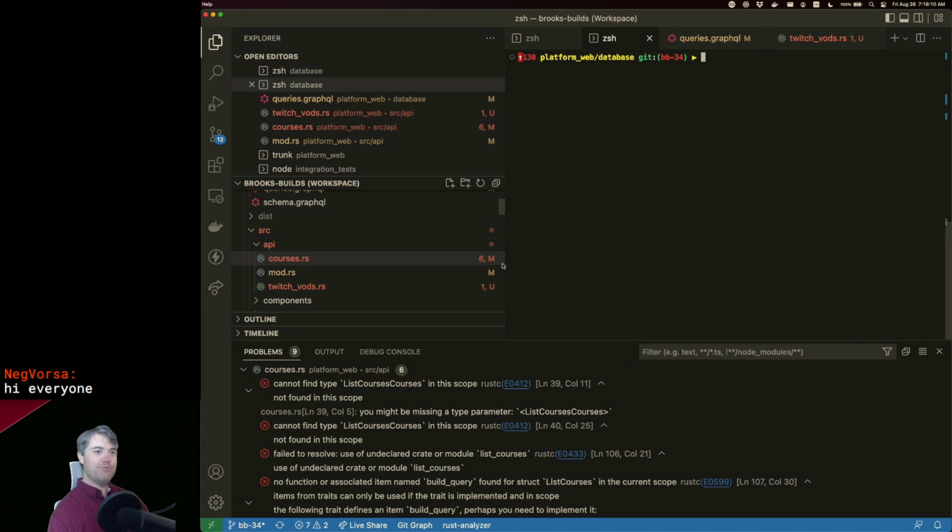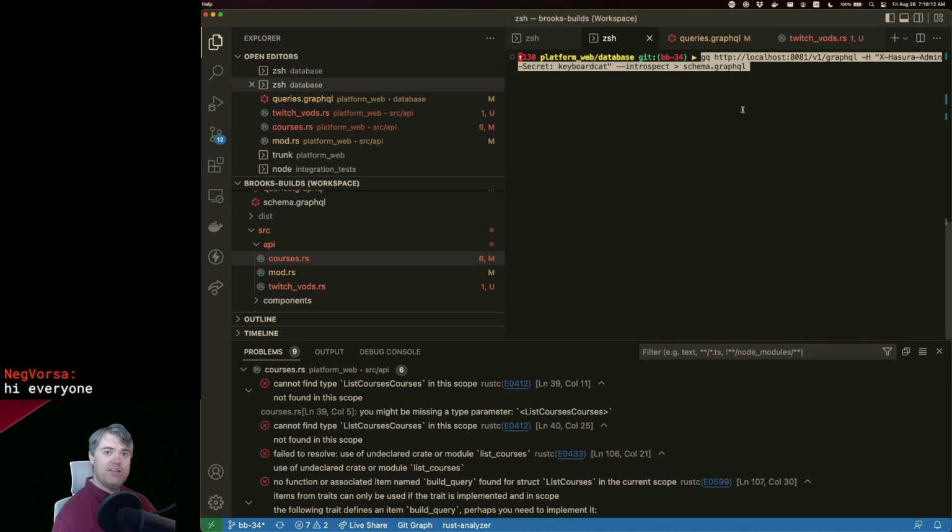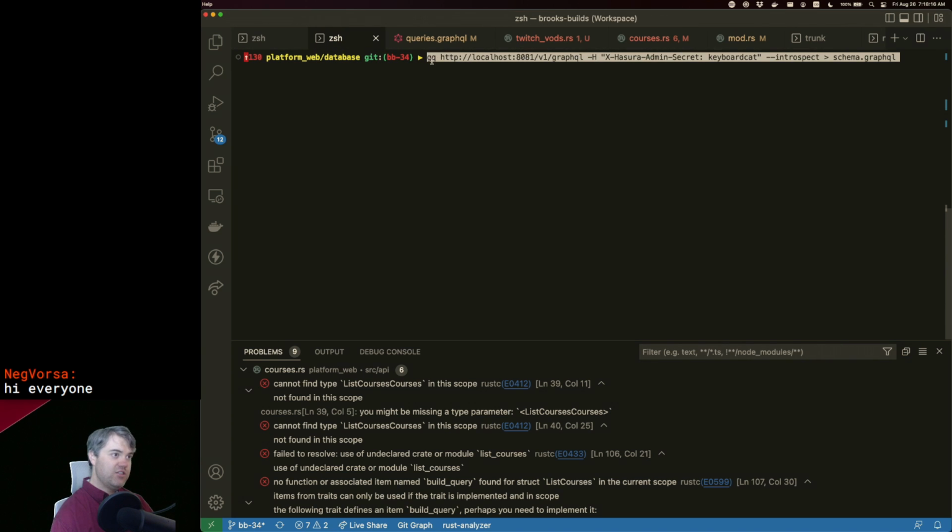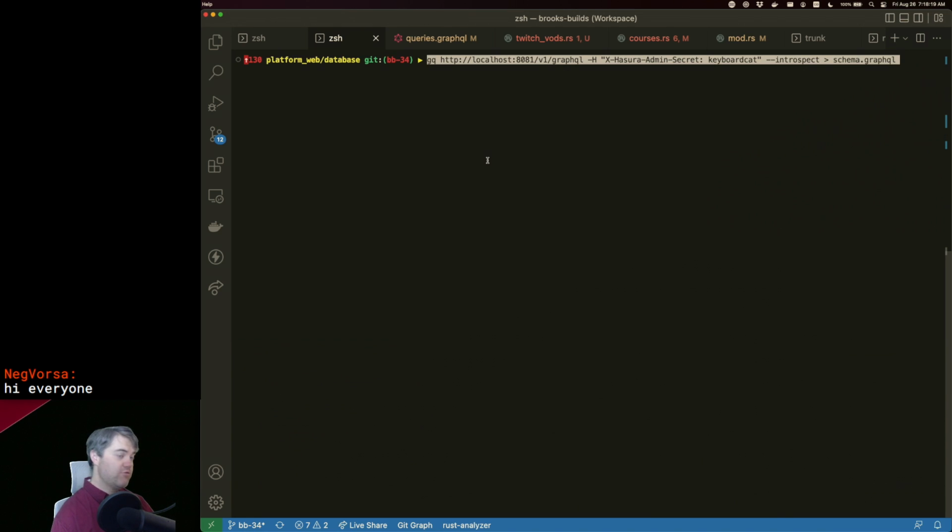Hello. All right, so here's the command. It is gq graphql.